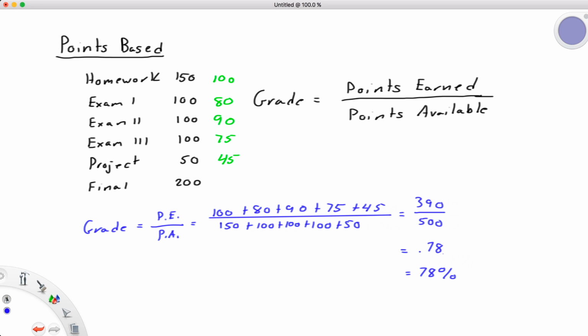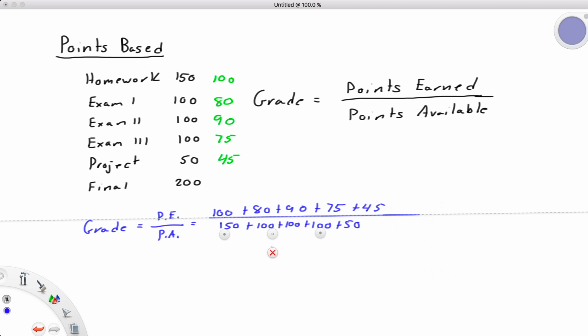And so in this case, prior to the final, this student would have a 78%. And again here, you might ask, well, then what would I need in order to get an 80, for instance, on the final exam? Well, we can still apply the same sort of process. Here we're going to need to solve for what that value is, but we still do have a formula that tells us our grade, right?